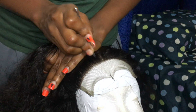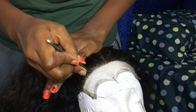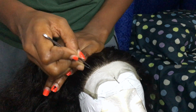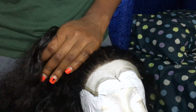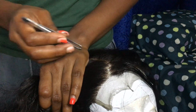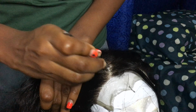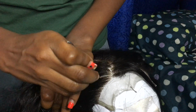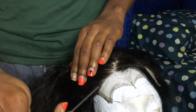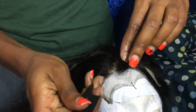After I finish all of that, I normally tweeze the front that I had parted off. I do the same motion like I did earlier. Then once I'm done with that, I make these kind of diagonal sections in the closure, and I just tweeze. I don't really try to make the hairline look natural, like mimic my natural hairline. I'm just trying to thin the closure out some so it doesn't look as bulky as it did before.